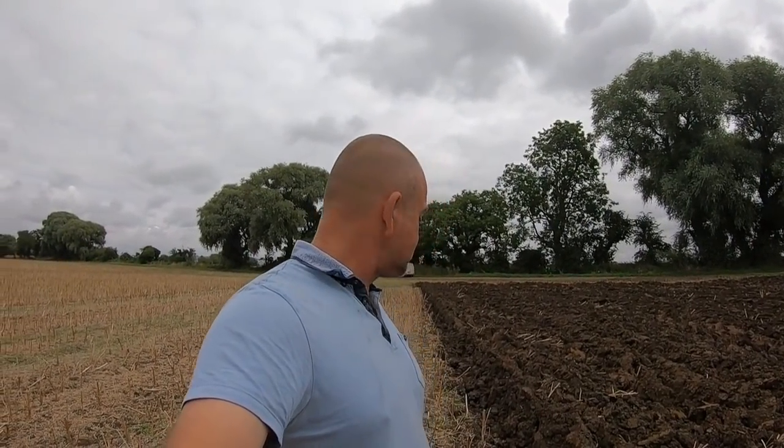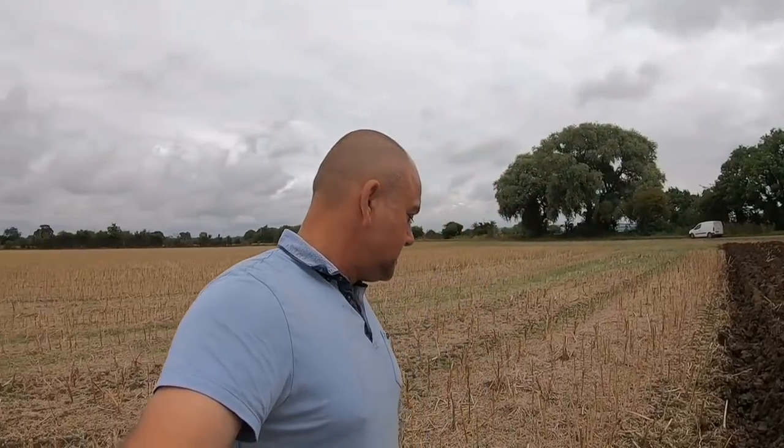There will be some blackgrass, and we'll have to deal with that. But the idea is to get what's on top down and what's on bottom up, soil wise, and yeah, he's making a good job. Don't know what his concern is really. I mean, bloody hell, we aren't all match ploughers, are we?